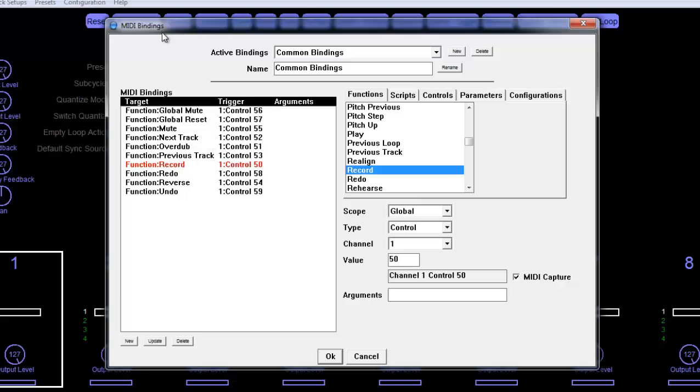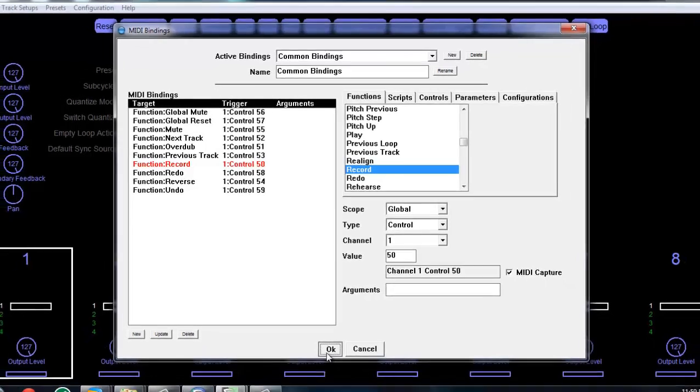You can do it differently if you want. Well, this is what I'm comfortable with. After you're done assigning different buttons, different functions, just click OK.